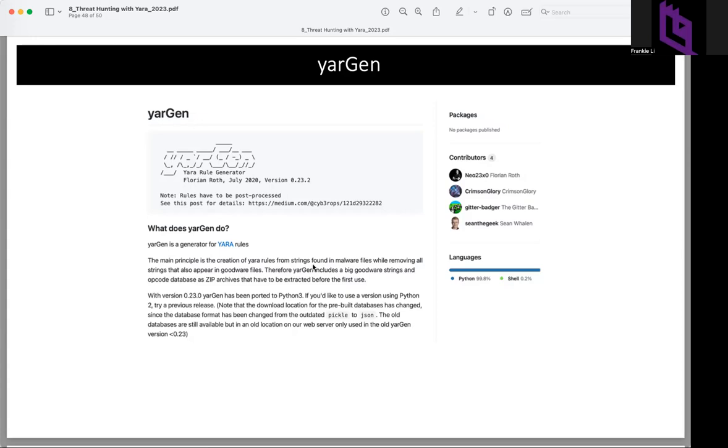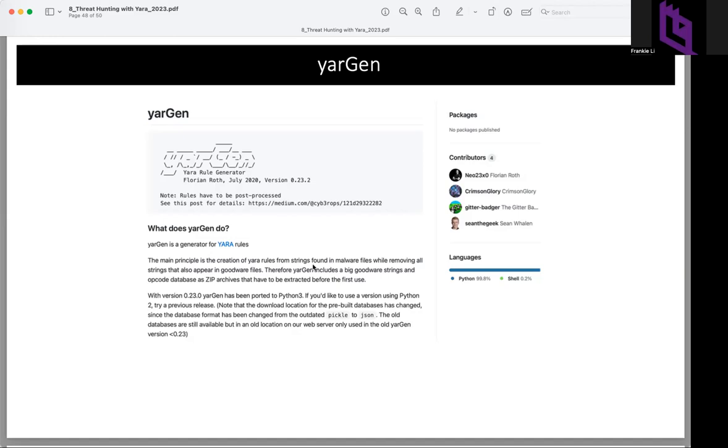For example, in Word documents, Microsoft Office Suite, and maybe PDF or other solutions frequently used in enterprise environments, Florian Roth tries to take out all the strings contained in this kind of goodware.